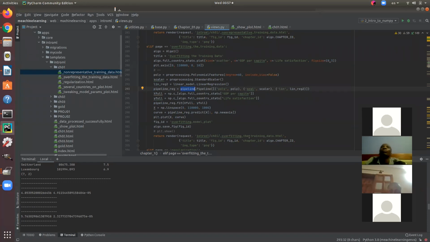We'll talk about it in chapter 2 more deeply. For now, it's not the point of chapter 1. Chapter 1 is really just getting the idea. So all those are basically preparing the data. It really is data preparation.